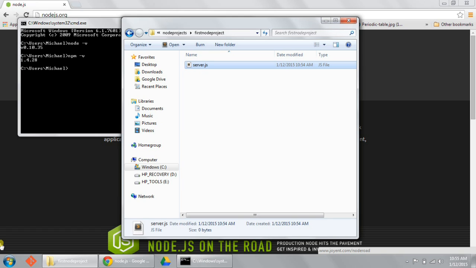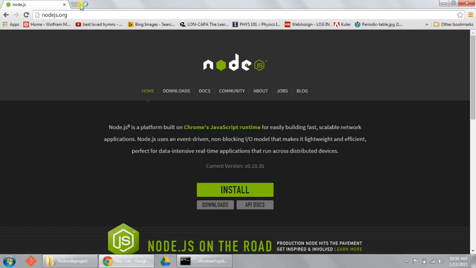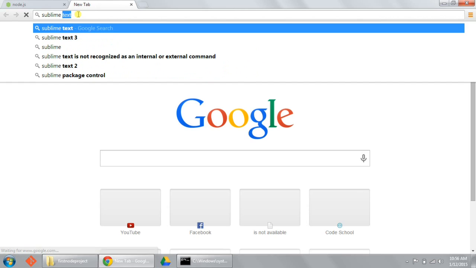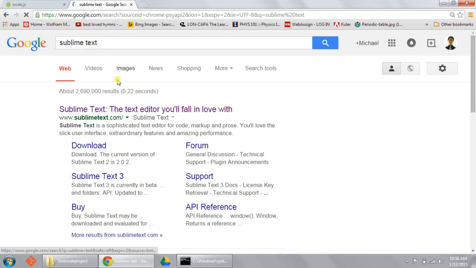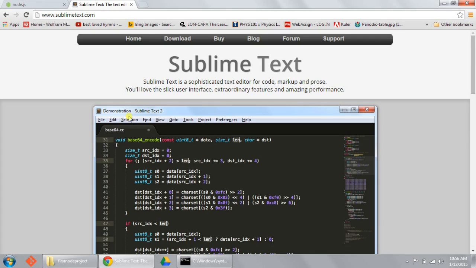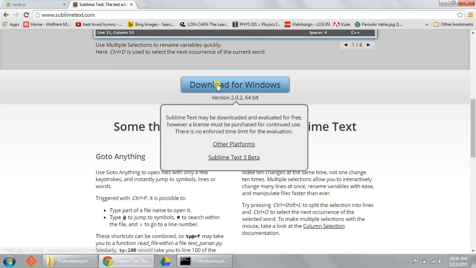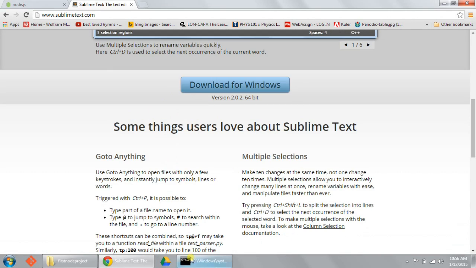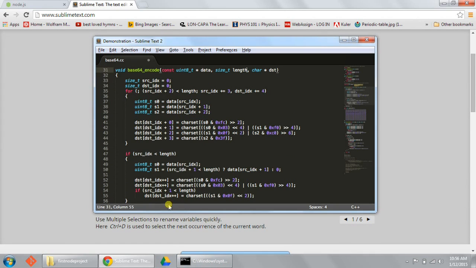Step 7, we're going to now write content in our server.js file to display hello world on a localhost server or page. First, we'll need something to open our server.js file in. I'm using Sublime Text, which you can Google and download. So let me just show you. If you just Google Sublime Text, you can see this website here, and then you can just click on Download for Windows. You can go ahead and do that and then come back here after you finish that. Just pause the video and I'll be waiting here.